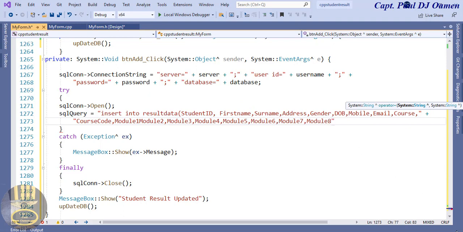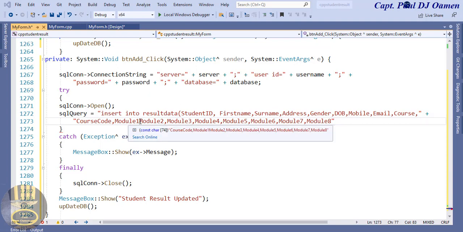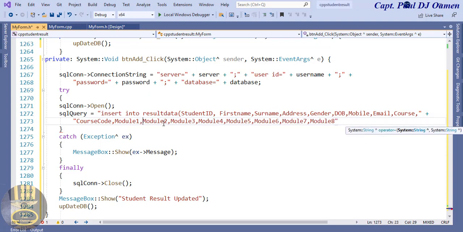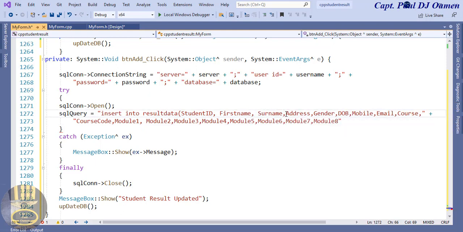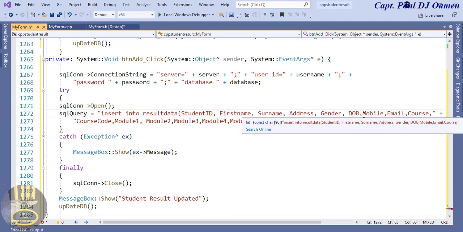Right, all my modules are in place. Okay, it seems they are a little bit squashed together. Let's add a bit of room so that you guys can see. Okay, address. Yeah, that's fine.